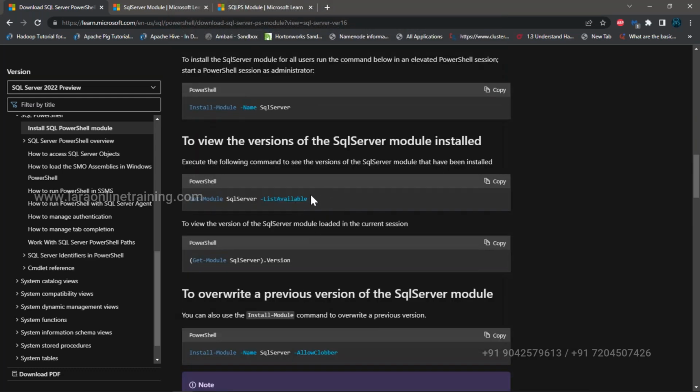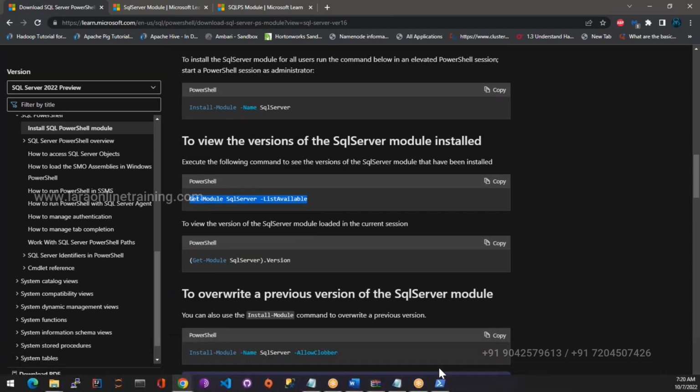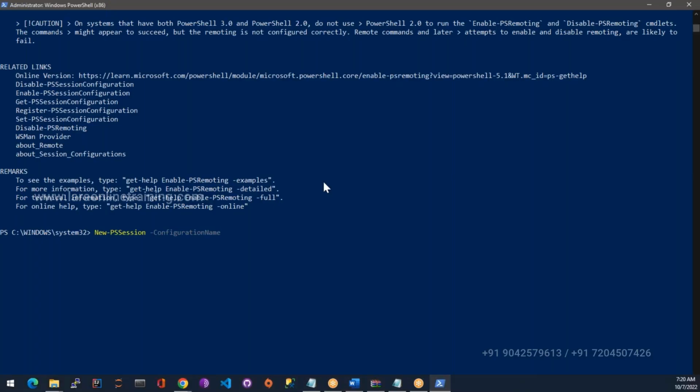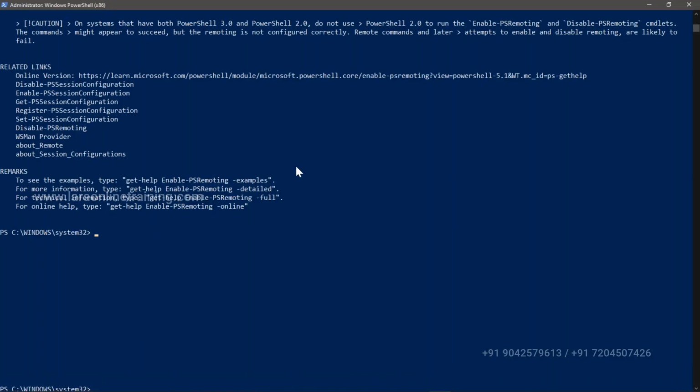And to see if a module is installed on your machine, you can make use of Get-Module. Yeah, you can certainly do this to see. So I don't have that installed on my machine. No worries. Just because there is no SQL Server module on this machine, it did not show up.